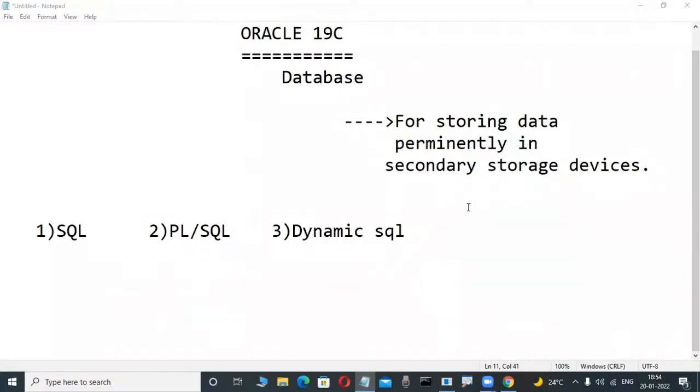For a DevOps engineer, a little bit of SQL is required, not more. But here we are learning a pure database, so we are giving so much knowledge. Based on your requirement, we have to take that knowledge.